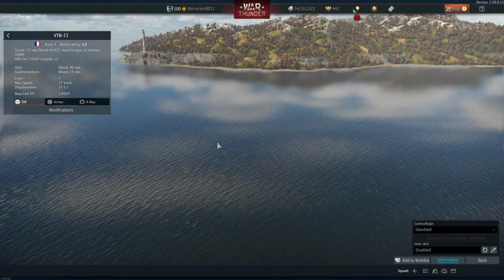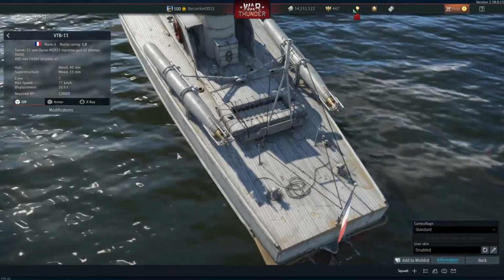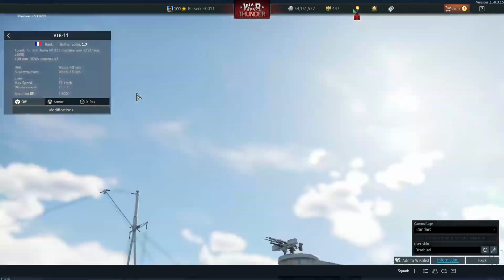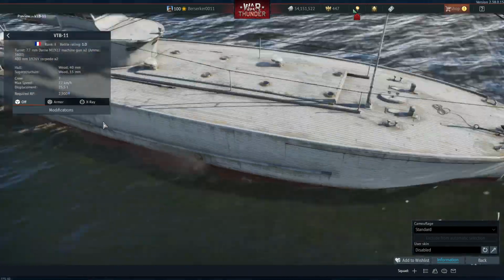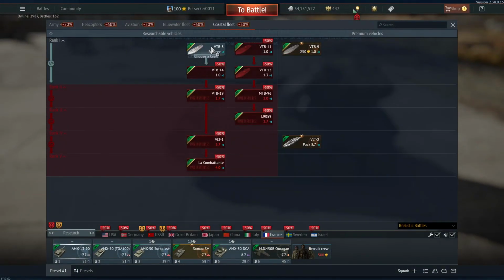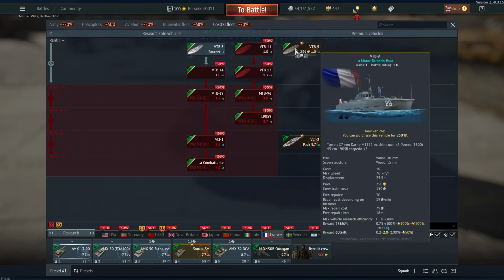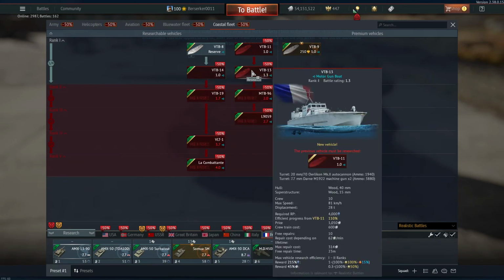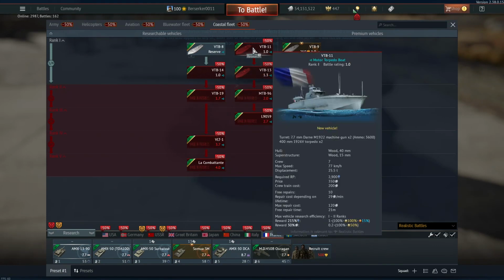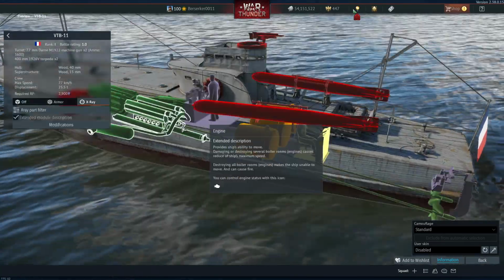Now then, the 11 is... Yep, the VTB-11, because that's the next one. And we have, wow, a high-mounted twin 7.7 thing. Is that actually a different gun? No, it's the exact same gun. It's the same boat, but it has a different cockpit on it, so to say. Bridge, that's the word. It has the same engine layout, same ammo storage, same fuel tanks, same spot. It's not open on the back anymore because there's a radio station there instead. Yeah, it's the same bloody thing.